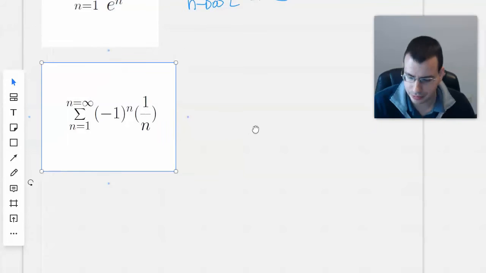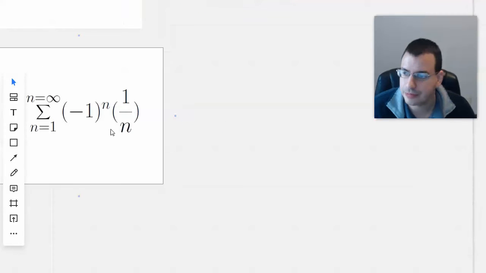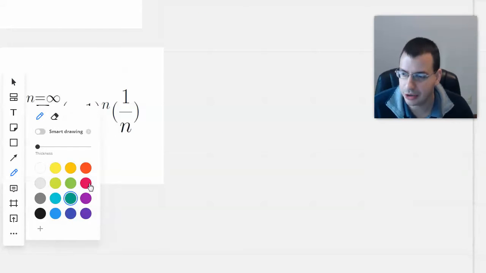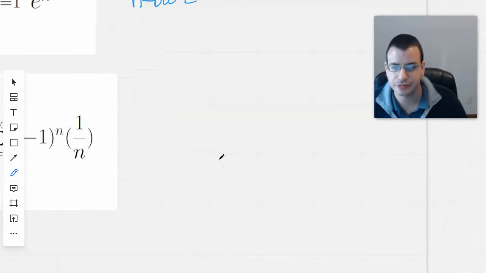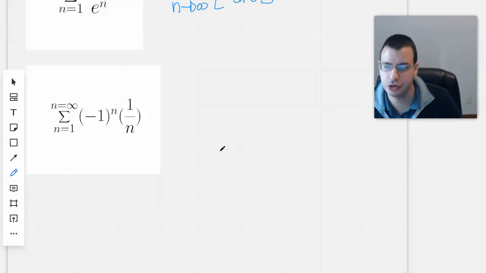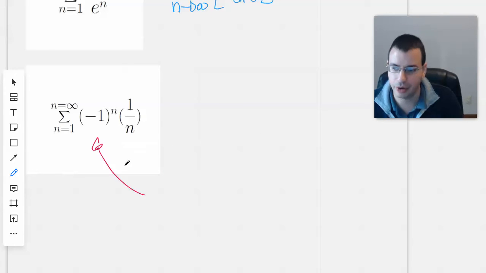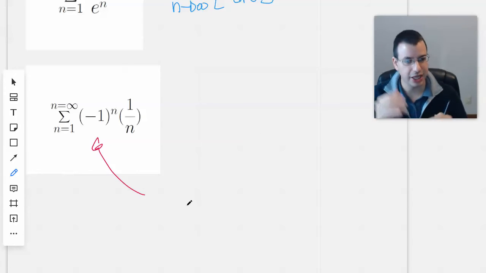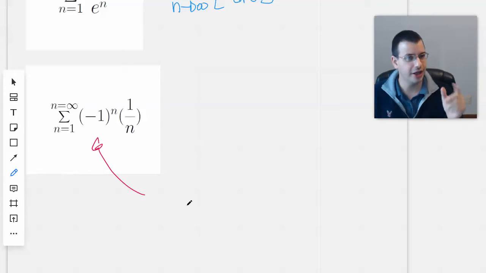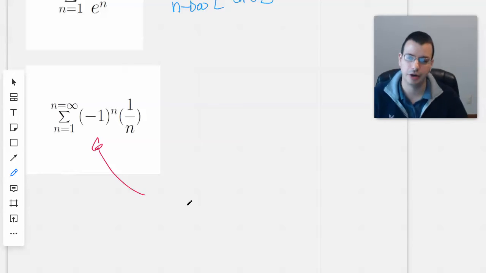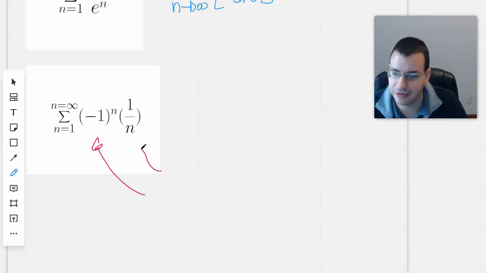So lock that one in place. The idea here is we have two functions. We have one that's -1 to the n, and you might be thinking, wow, that's awfully contrived to have just that value in there. Well, sometimes it gets a little bit disguised. We'll get to that. And then you have another function.